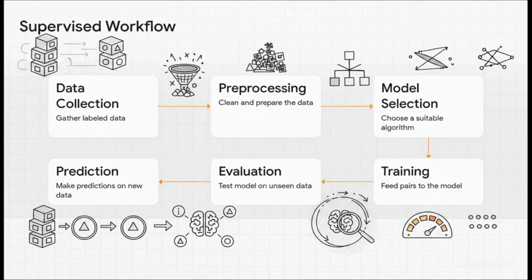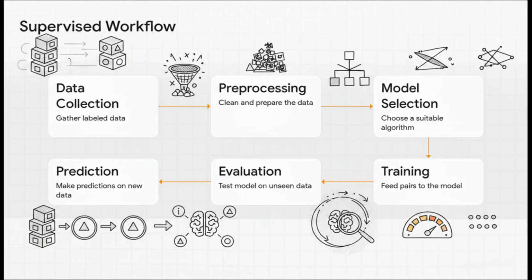Step 2 is data pre-processing. Real-world data is frankly super messy. You've got to clean it, handle missing values, and normalize it. Why? Well, you don't want a massive number like square footage to mathematically drown out a smaller number like the total number of bedrooms. Step 3 is model selection. Since we're predicting a price, you choose a suitable algorithm for that specific task. Fourth is training. This is where the magic happens. You feed those house features and known prices into the model so it can learn the underlying relationships. Fifth is evaluation. You absolutely must test your model on unseen houses.